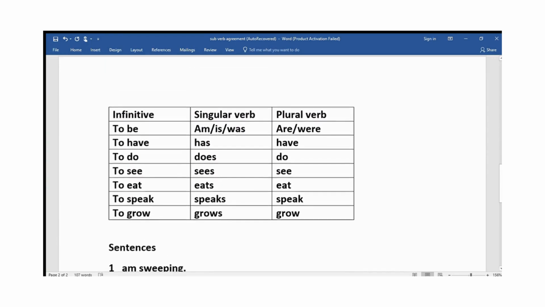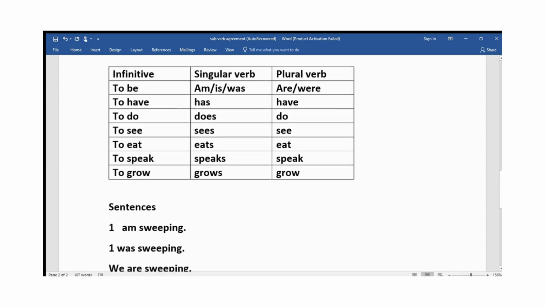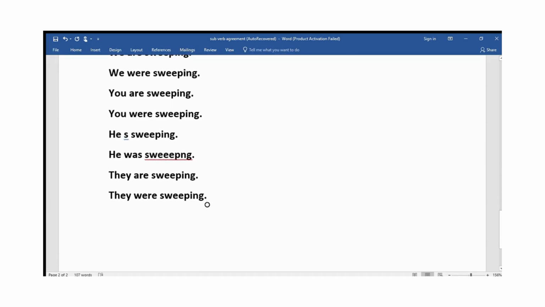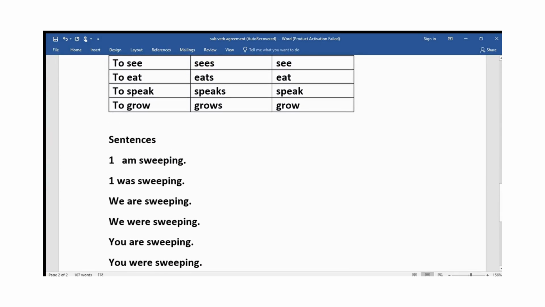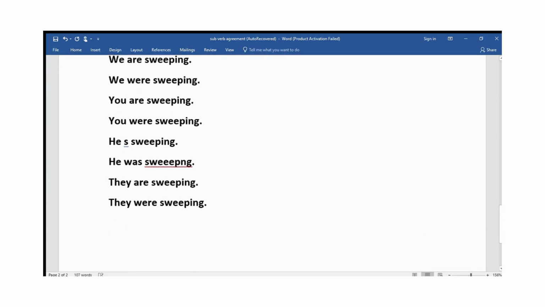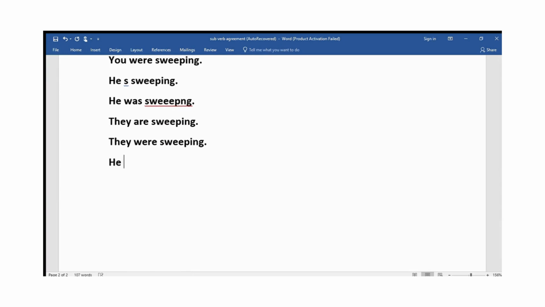Alright. Let me use any of the other verbs. For example, eat, eats. I told you that singular verbs may add s or es to agree with the subject. So here we can have he eats. He eats his food, or he eats every day. Let me put it that way. He eats every day. Because it's a singular subject, this verb will add an s.